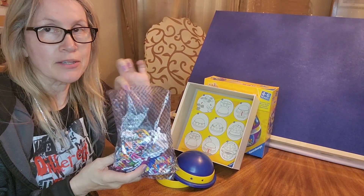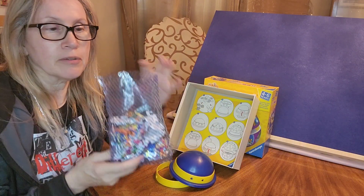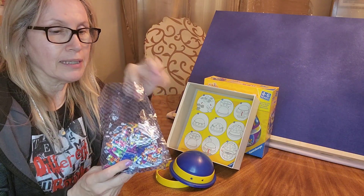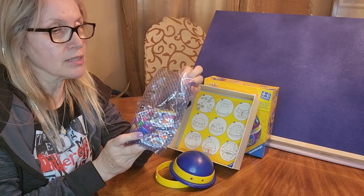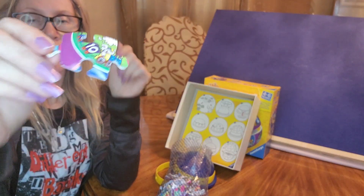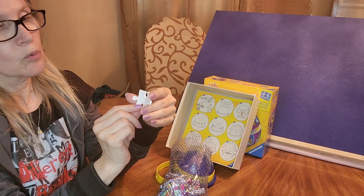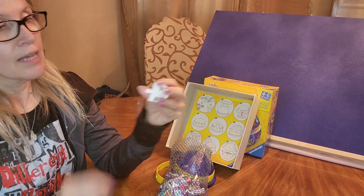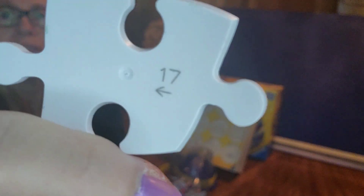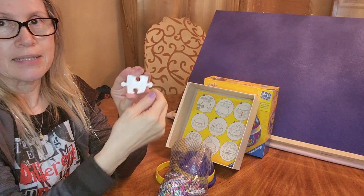Now in order to open your bag you're going to need some scissors. You could probably use your child's scissors, but since the plastic is kind of thick you may need an adult to use some regular house scissors. Now look at these pieces — they're really nice and colorful. And on the other side you're going to see a number. So these numbers will tell you in what order you're going to put your piece in.